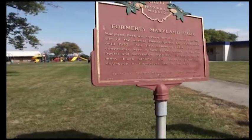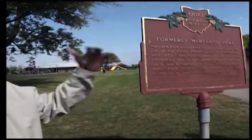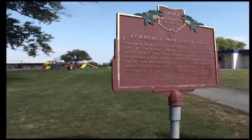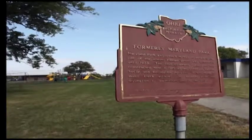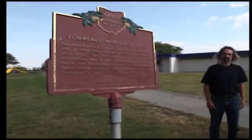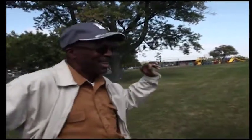And also we talked about Mr. Matheson. He also stated that the Lazarus family gave $10,000 to facilitate this pool and to maintain it. And he made it clear that that was a big issue because they wanted to maintain it so that we would have something over here that African Americans can go to. And he made it clear that Lazarus did give $10,000. Again, $10,000 back then was a lot of money.